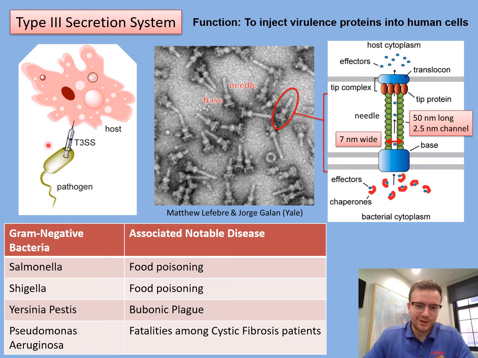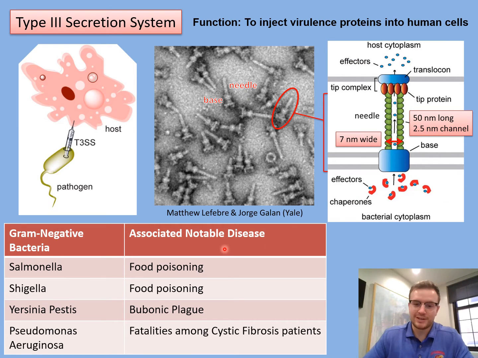So let's look at this cartoon. It's very simple, and honestly it gets the point across pretty well. The Type III Secretion System is just a protein needle expressed by gram-negative bacteria that gets injected right into our host cell. And you see in this very low resolution electron micrograph picture that the structure definitely resembles a protein needle. And we look at this animation and it shows it even further.